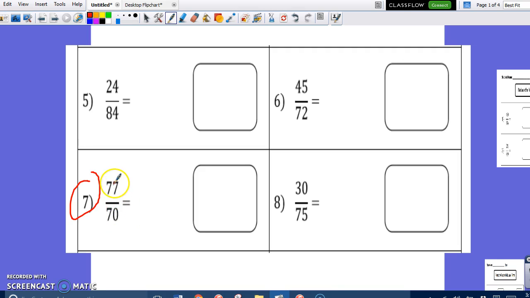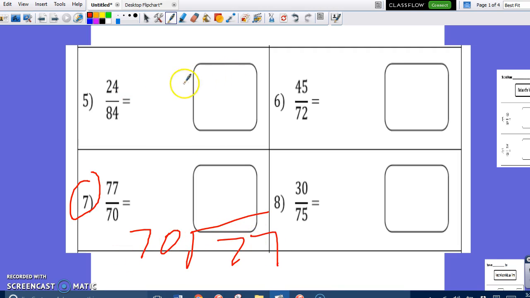So I'm going to convert this to an improper or a whole number first. Remember, how do I do that? I have my 70 on the outside of the house and my 77 on the inside of the house, okay? And remember, what number goes on the outside of the house, Mrs. Hart? I call the division sign a house. The number on the bottom is trying to get into the number on the top. So 70 is knocking on the door of 77. How many times will 70 go into 77? I know you can visibly see that this is only going to work one time, right? You have 70 and 77.